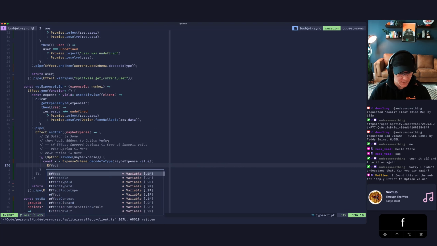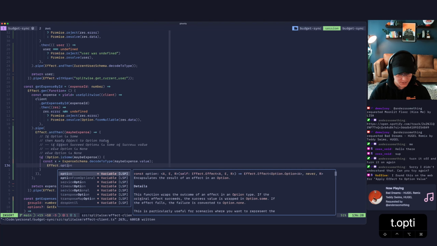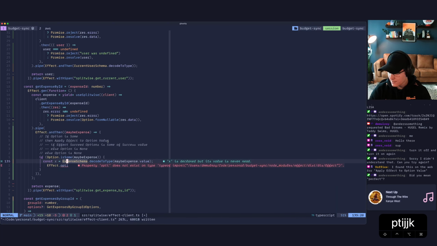Is there an effect to option? Option encapsulates the result of an effect in an option. This function wraps the outcome of an effect in an option. If the original effect succeeds, that's exactly what we want.